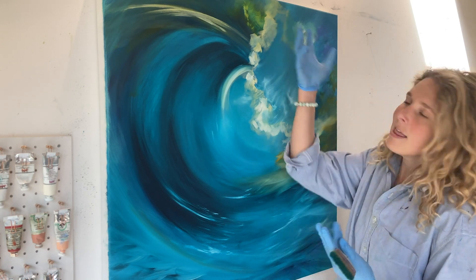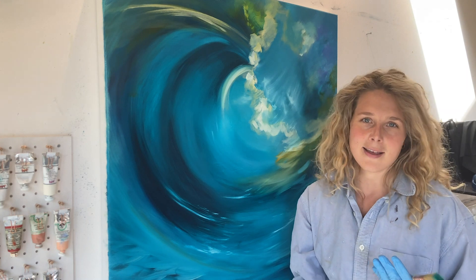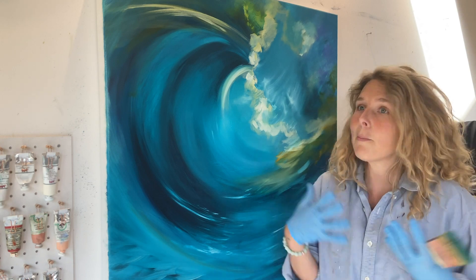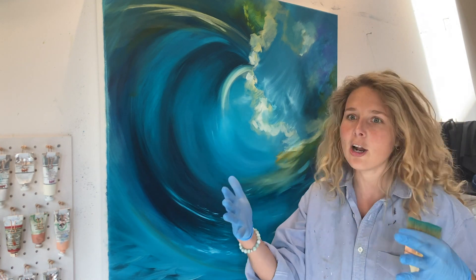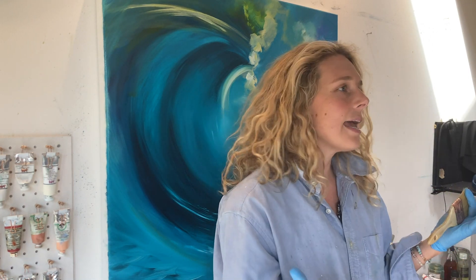Oil moves around — it changes every time you add another colour, another layer. The pigment kind of evolves. So I'm not too worried about painting this one or making any mistakes, because if I do make a mistake I'll let it dry and then I can completely transform it. It will look very different one day to the next, which is part of the fun. It's addictive — you can get completely lost painting it and suddenly come out of it feeling a bit dazed.